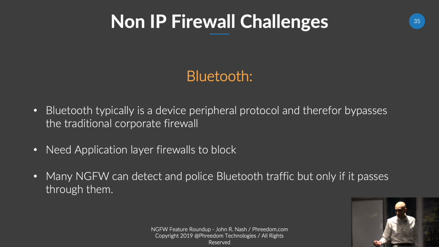Anyway, they should be on the radar. If you're talking about firewall technologies, Bluetooth traffic can traverse over the same network that you've got IP traffic on. Many next generation firewalls can detect and police Bluetooth traffic, but only if it passes through the firewall, right? If it's going straight from your mobile device to your computer, then your firewall can't touch it.